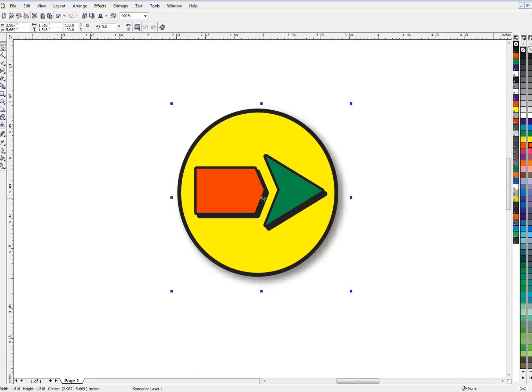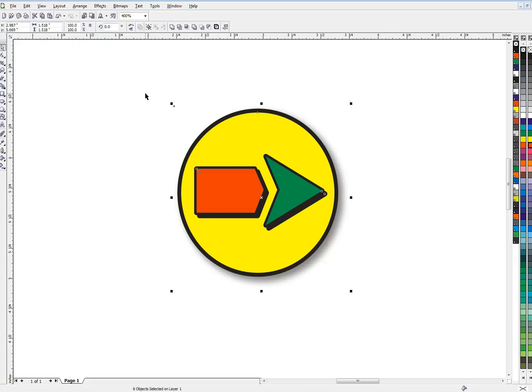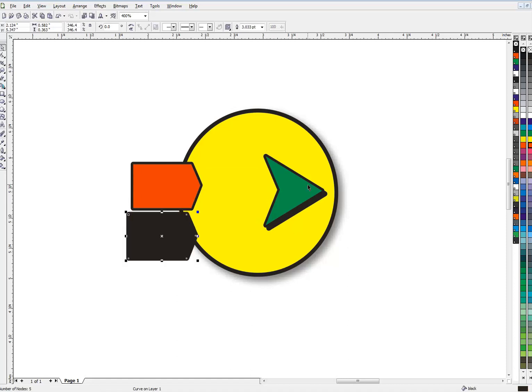The reason is, you look down here. Whenever you don't know what something is in CorelDRAW, what layer it's on, what it is, look down at the bottom. This is a symbol. So what is a symbol? I'll talk a little bit more about that in a minute, but for now let's figure out how to work on a symbol. We'll go up here to Edit, Symbol, Revert to Objects. So whenever you get a symbol, just click that. Now you can do whatever you have to do with the symbol depending on what you're doing.